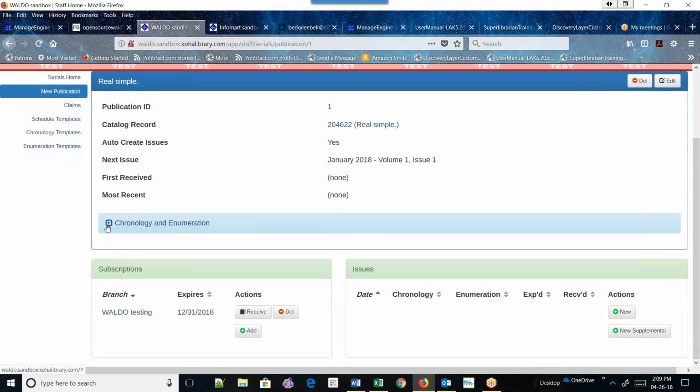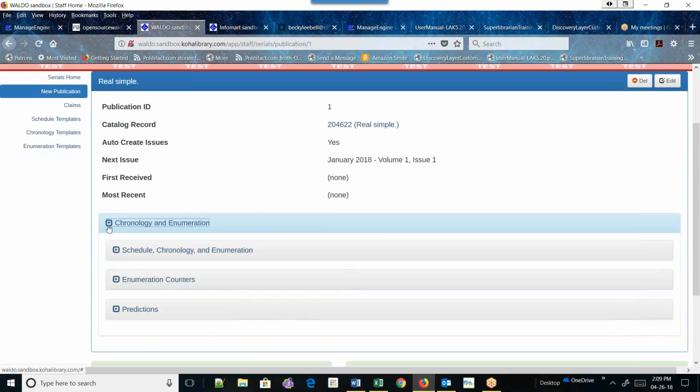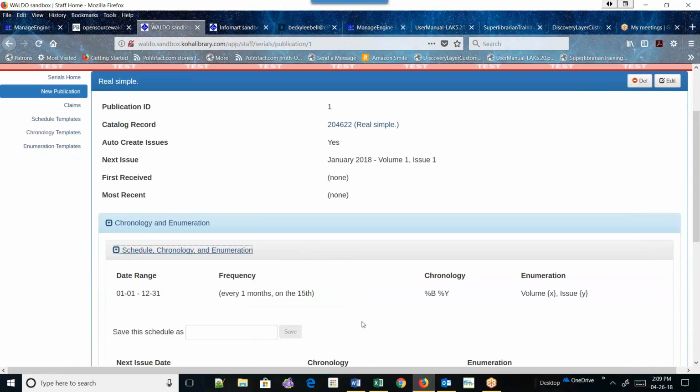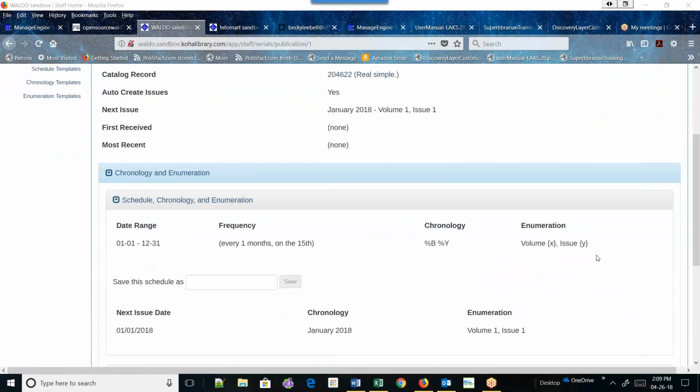In this setup, there's a separate area for chronology and enumeration. So you are able to choose one of the preset chronology enumeration patterns that are there. And if you want to edit it, if a publication changes from monthly to quarterly, you will be able to do that as well.